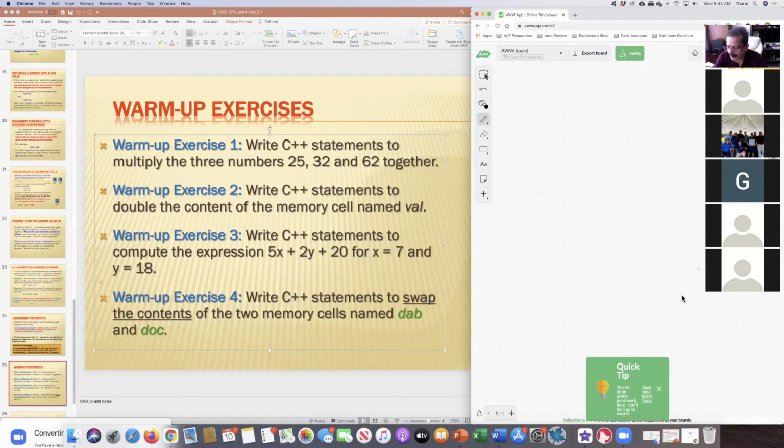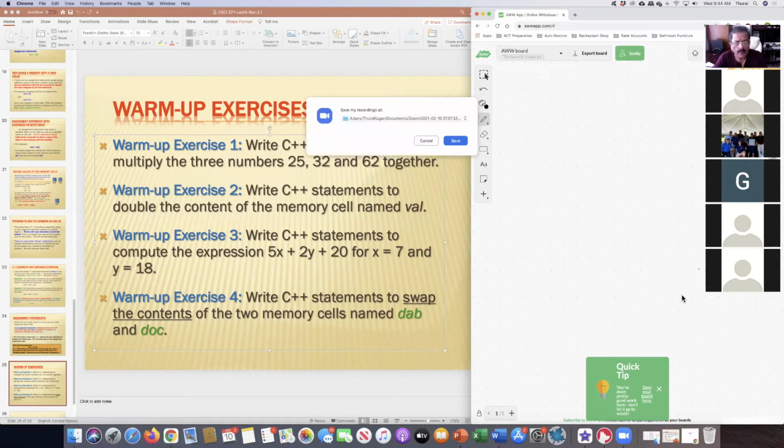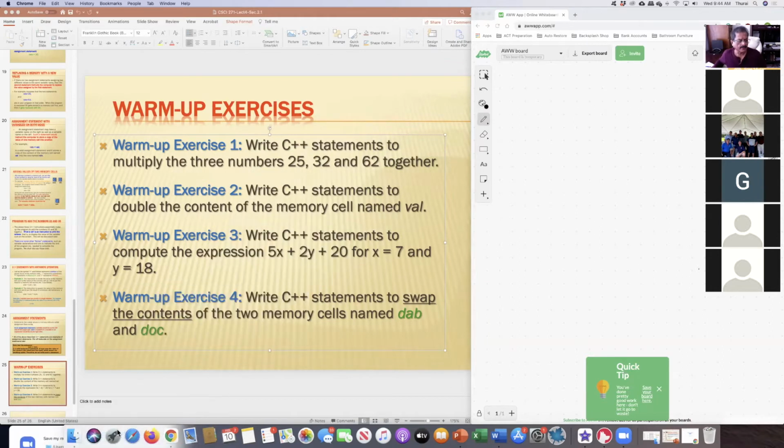Okay, let me explain. I'm going to explain the wrong answers first. One student showed me val times 2 on the right side. That's correct; val times 2 will be doubling it. But then he assigned it to ands.